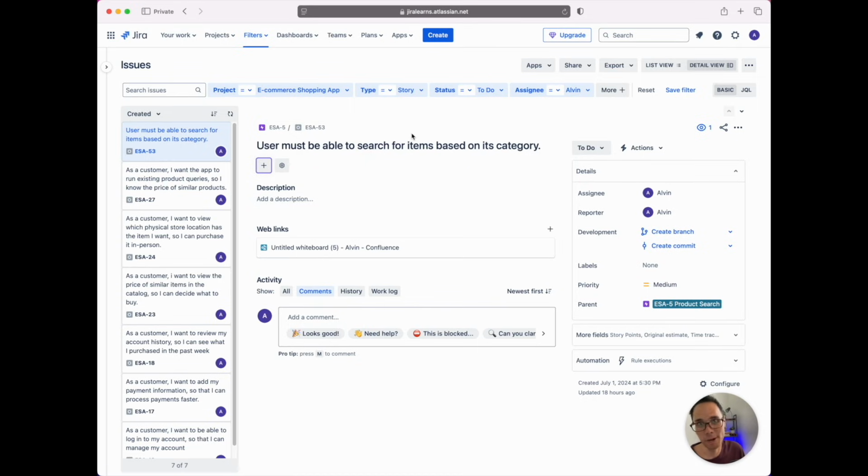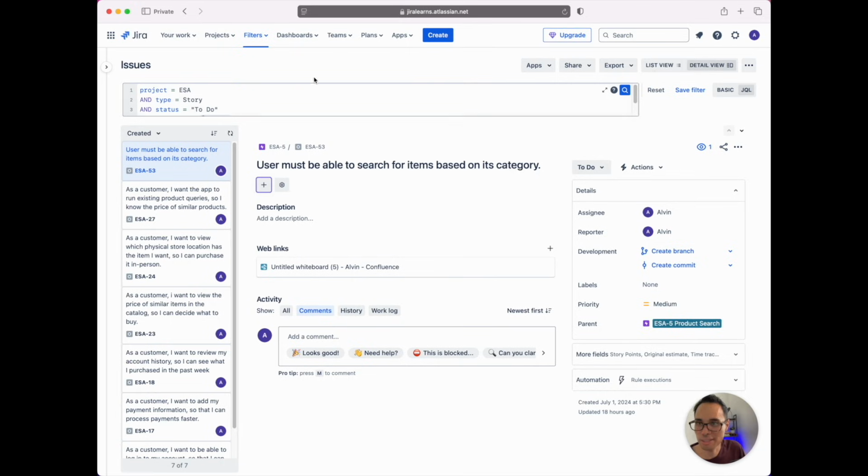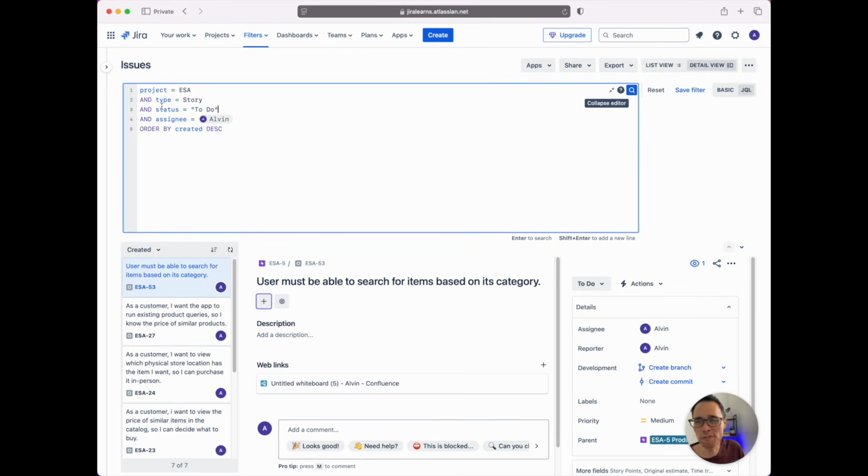Now with JQL, or Jira Query Language, you can do a lot more filtering than is possible with this basic typical searching. To switch to JQL, move your mouse to the top right corner here and select the JQL button. When you do that, you'll see this search box appear that contains the Jira Query Language used to create our basic query. To see everything that's inside this search bar, click on the expand arrow button that's right here. And then you'll see the window fully expand so you can see the JQL editor.